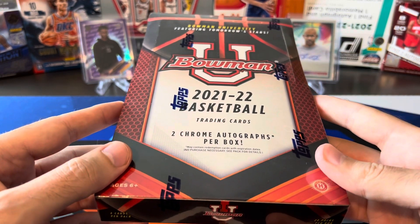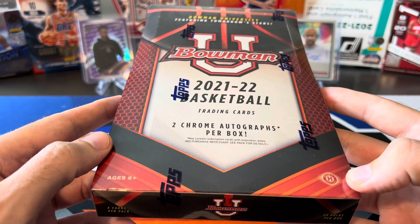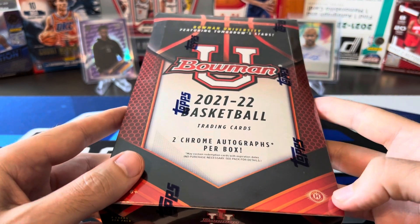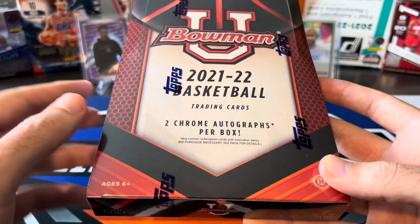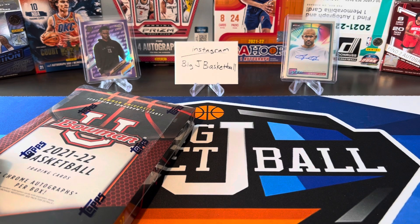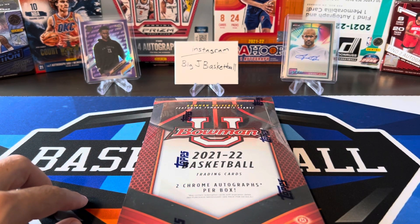There's also high school players like Mikey Williams, international guys. But since it is still unlicensed, Topps still does not have a license for college, NBA, or international players or anything like that. But I still thought it would be a nice, cheap, fun product to open. We're going to get two Chrome autographs per box. I think they are sticker autos, though, which is kind of a bummer. In the background you'll see that Grant Hill card came out of the Topps Finest Basketball Box, which was another unlicensed product, but at least all those autographs were on card.